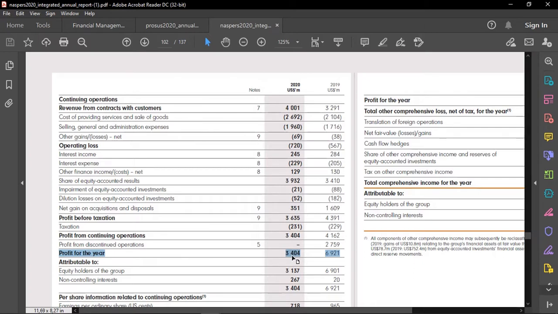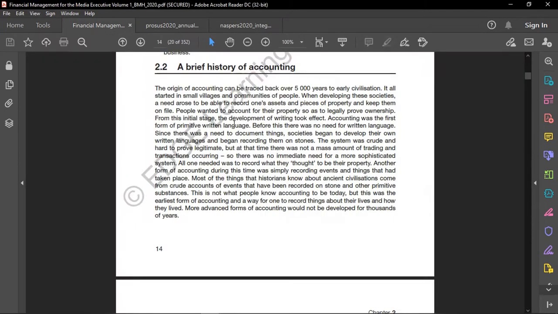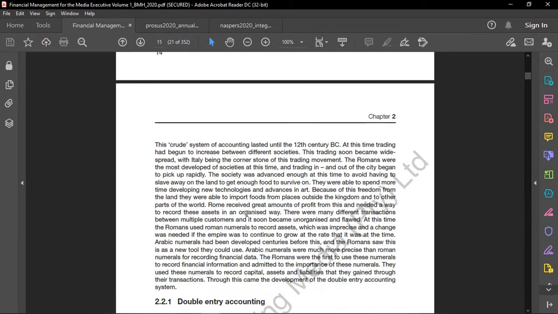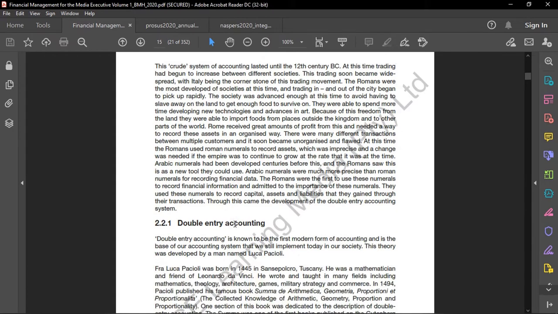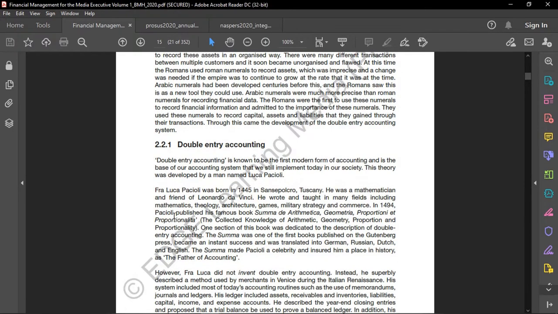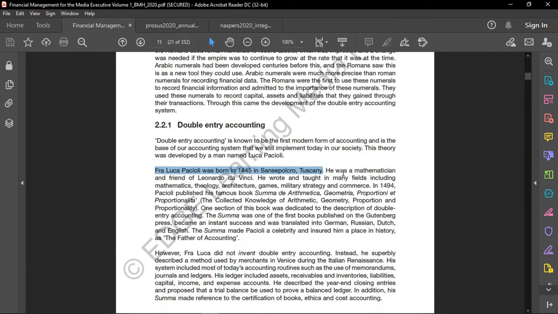So just remember that when looking at accounting, it's a system that was created many, many, many years ago. If you look at the background here, which you can actually read through, I'm just going to highlight a little bit of the background regarding the actual father of accounting. Let me just see if I can find it here. There we go. Okay. Luca Pacioli was born in 1445 in Tuscany. Obviously, we're looking at business. We're looking at a double entry.